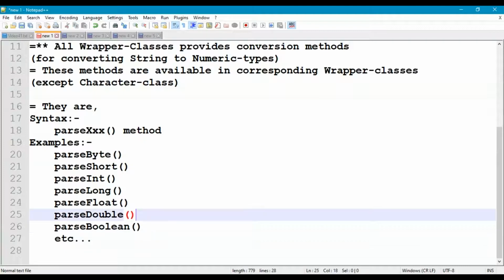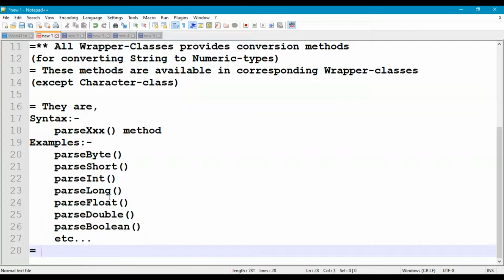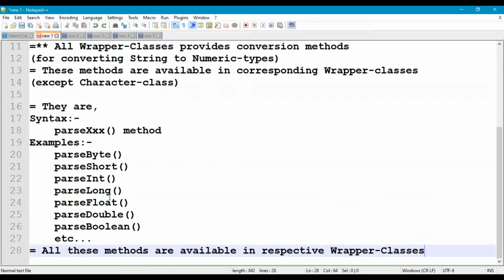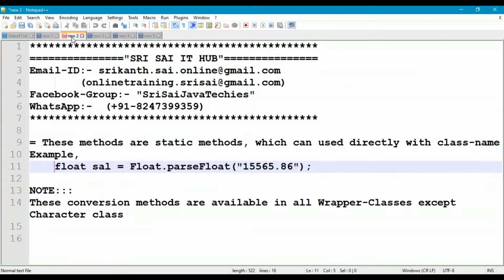So except the Character class, we can convert string into numeric data types. All these methods are available in respective wrapper classes, and we'll try to use these conversion methods.